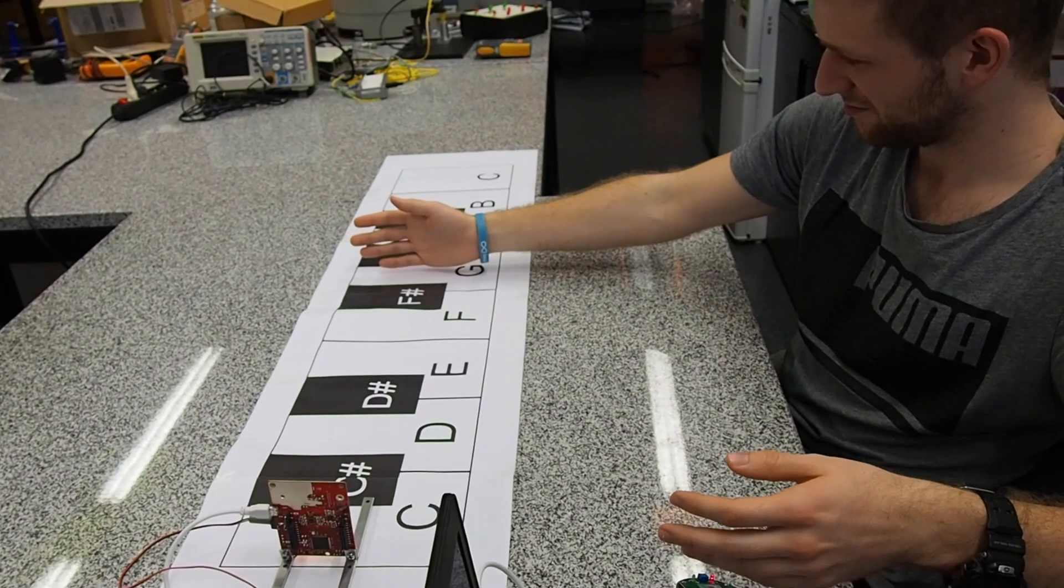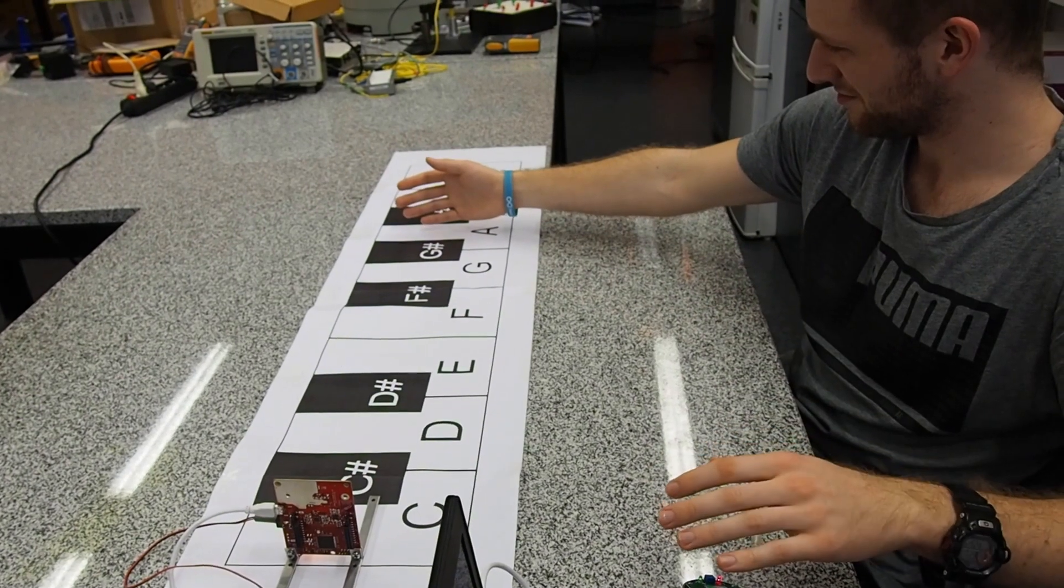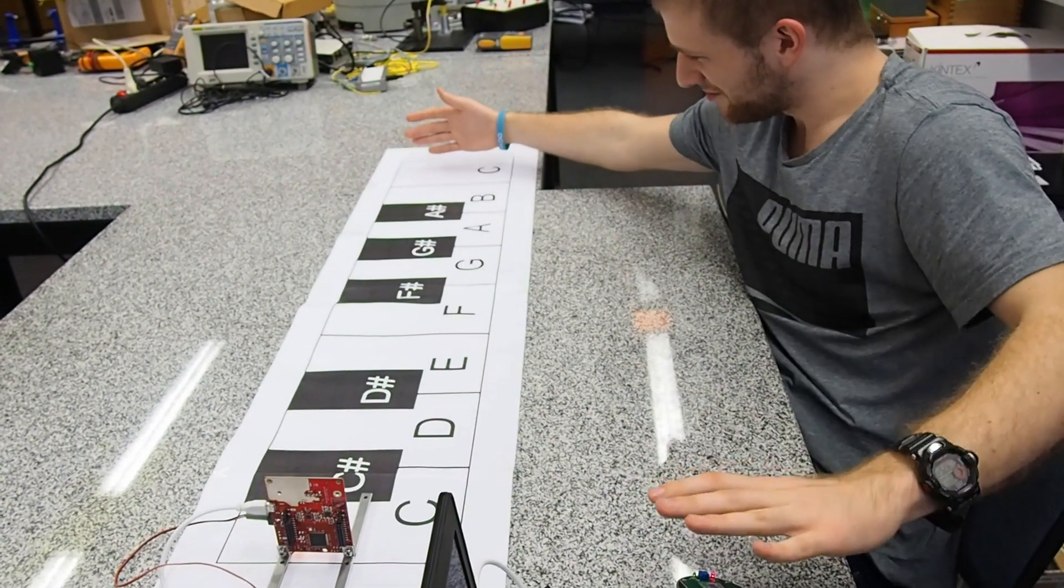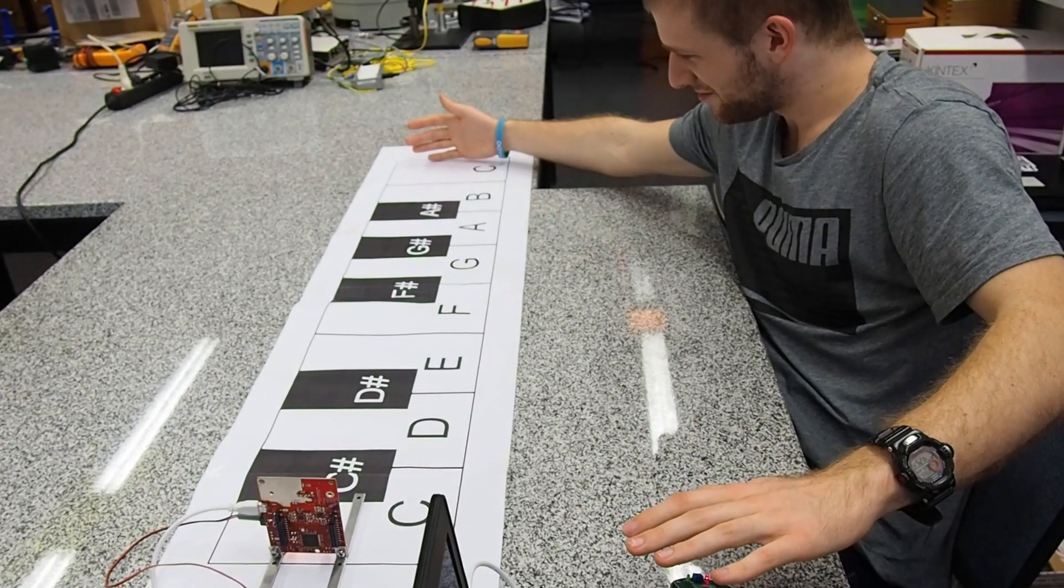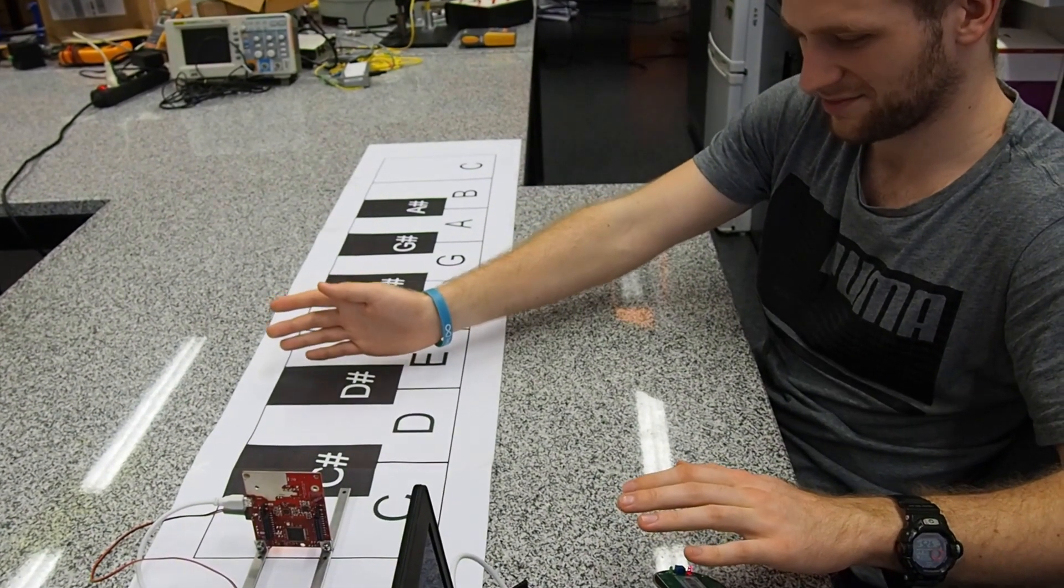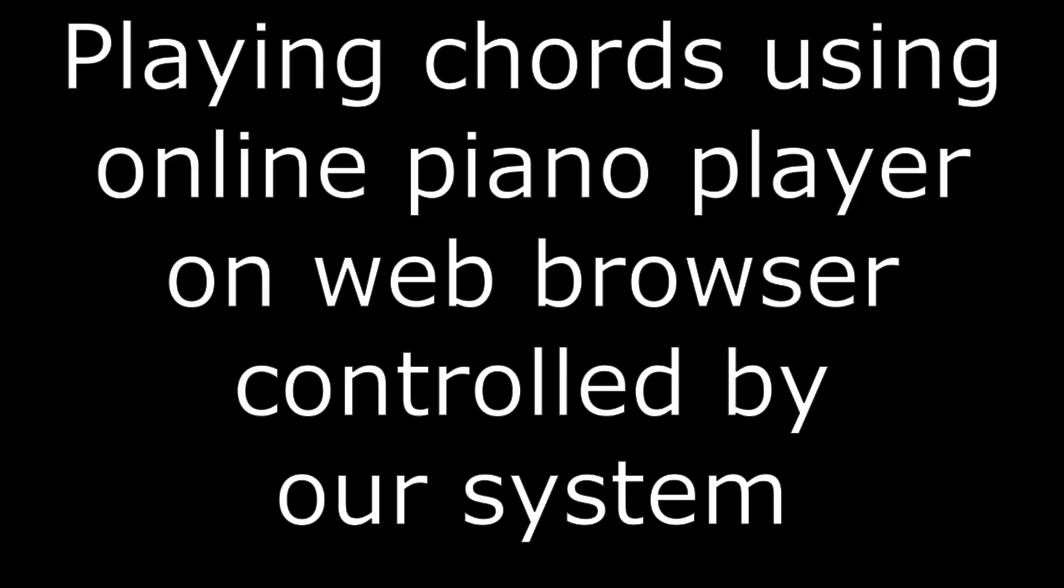The second mode is organ simulation. Here the sound is generated in real time as a mix of four frequencies with additional chorus effect using Python script instead of playing samples like in piano mode. This is just an example, you can generate any sound or signal you want in real time, you just have to slightly modify the script.